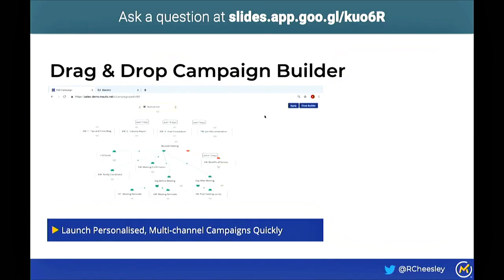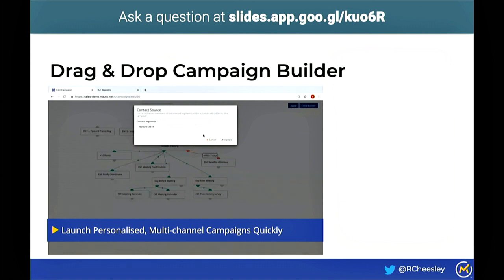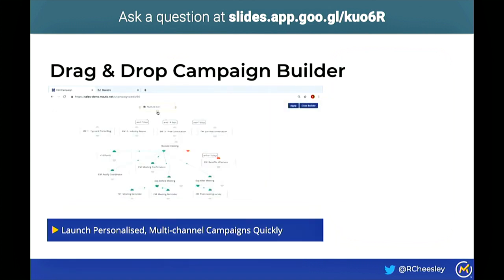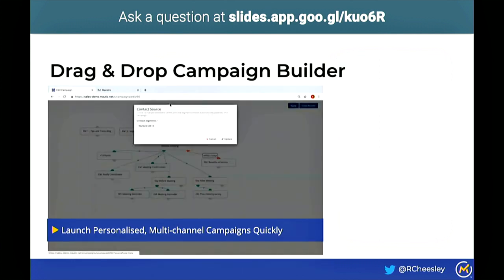This is a quick GIF that shows you the drag and drop campaign builder. It literally is a case of clicking on something, choosing the values from the drop-down boxes, and then deciding whether you want to have an action, a condition. So here, it's really poor contrast. You can say, if they're in this segment, then I want to send them this email right away, or I want to send it in 2 weeks, or 7 days, or 24 hours from the point that they join. So it might be that they fill in a form, and then 7 hours later, you send them an email.